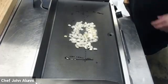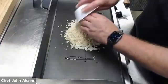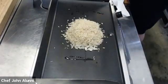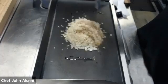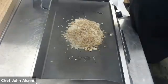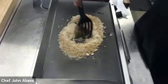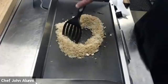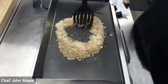What we're going to do now is put our rice. Watch, see how mine flows? Really nice. And now it starts popping. A good way to stop that popping too is hit it with a little bit of soy sauce. See what I'm doing? Then I'm going to spread it out, and I'm going to make a hole right in the middle, like a big old volcano hole. See how big that hole is? Really big. Make it massive. Big as you can get it.